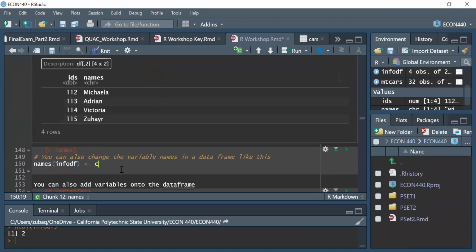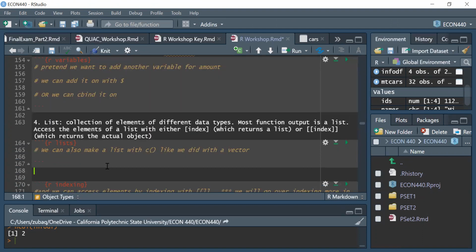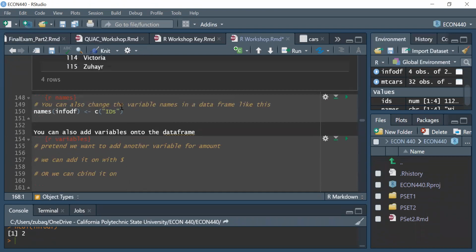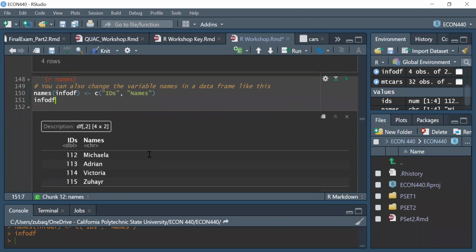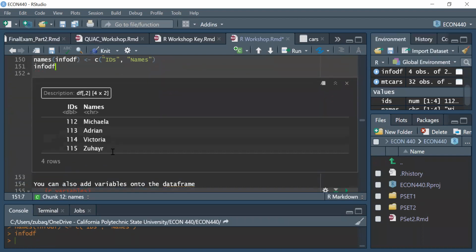We can concatenate the 2 different names together. This is where it gets a little weird. You can't just type out the names. You have to put them in that concatenate function. So let's say we want to put that in capital letters or something. I don't know. Basically you can change the names like this. And then if we reprint out the data frame, we can see that the names are now different and they are adjusted to what we want.